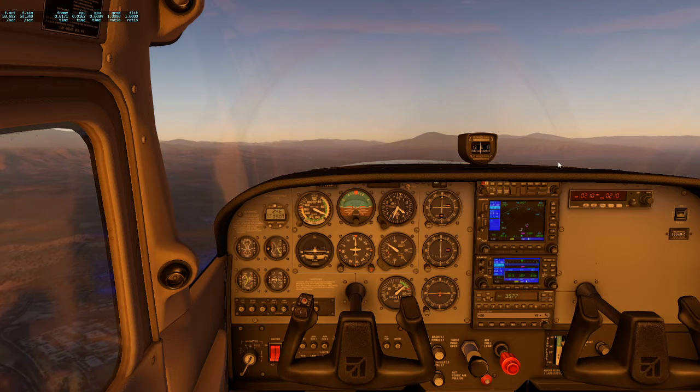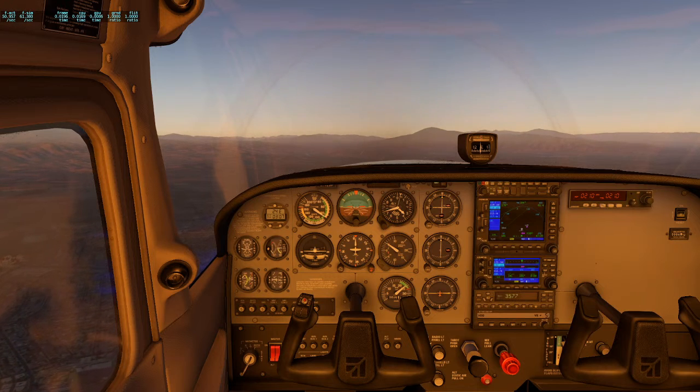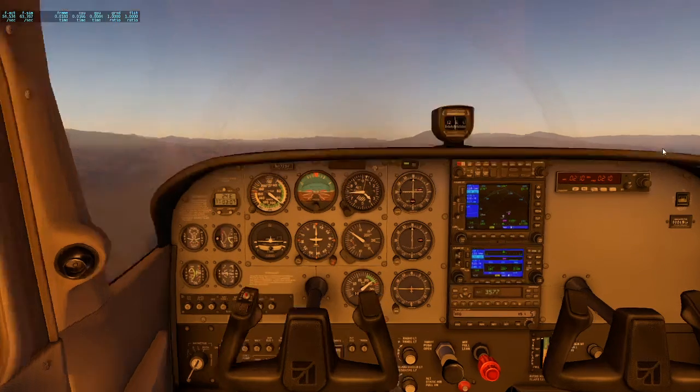Number 359 Charlie Papa, present heading. 7 miles from Lemon, maintain 3,000 till established on localizer, cleared ILS runway 20 right approach. Fly present heading, maintain 3,000 till established, cleared ILS 20 right approach, 359 Charlie. Sears 41 Alpha, contact approach 124.7. Alright, so. 124.7, 41 Alpha.